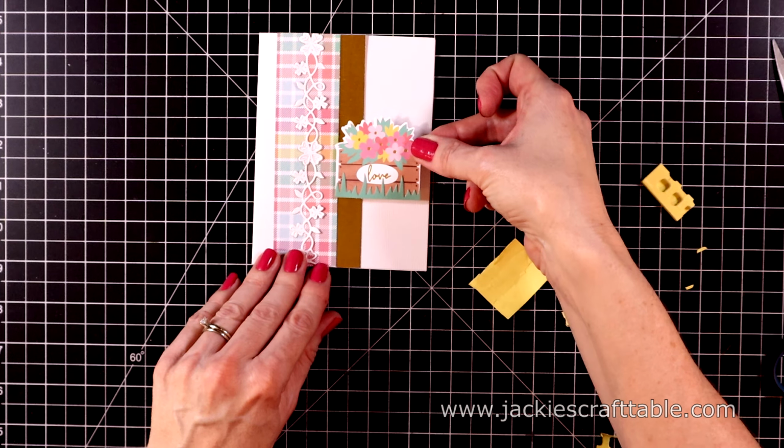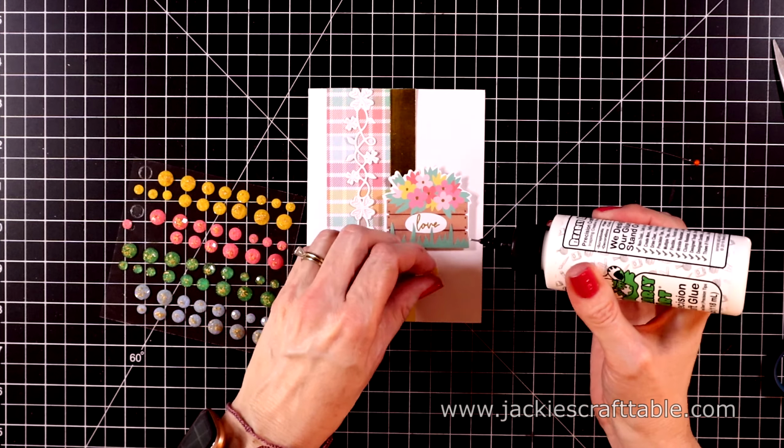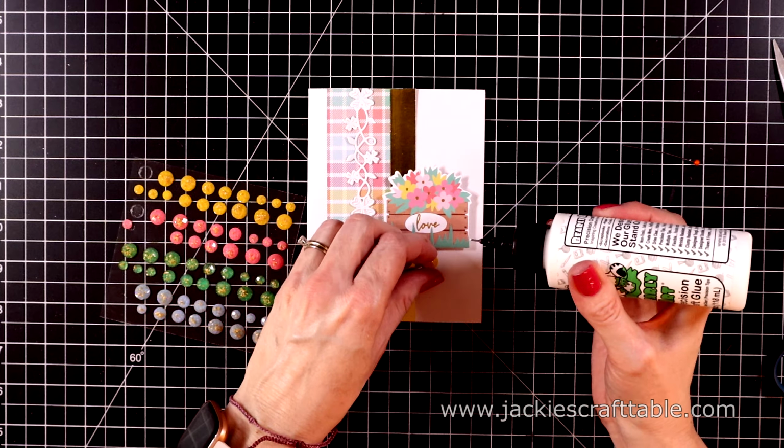I'll add a few of the yellow gold flecked gems. And I'm going to glue the first two in place. The backing just kept coming off. And then I'll put a third one on the piece of gold paper. I like how these come in different sizes.